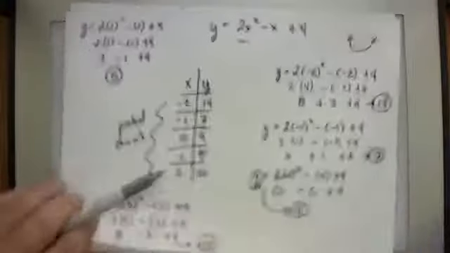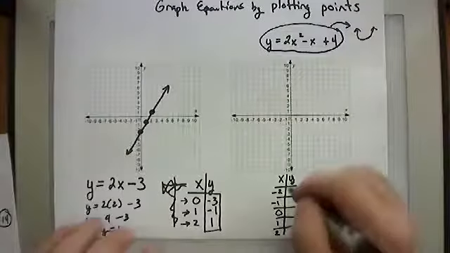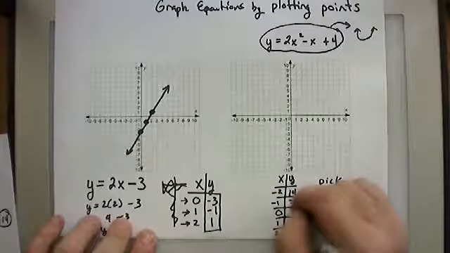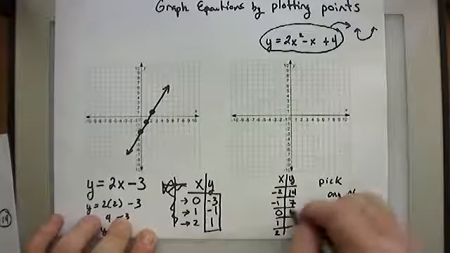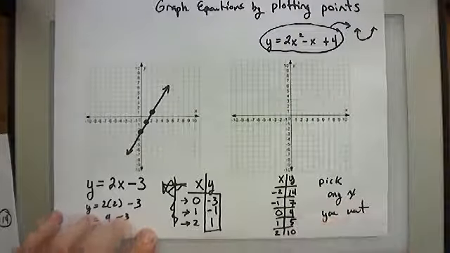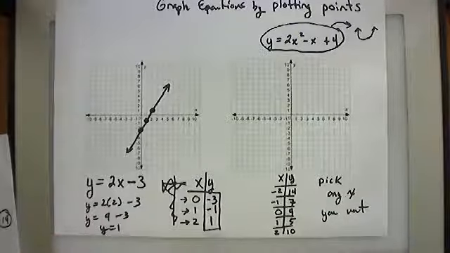So let's bring back our graph. Let's fill in our table with the points we just had. I'll go ahead and do that for you. So that's -2 and 14. That's -1 and 7. That's 0 and 4. That's 1 and 5. And that's 2 and 10. All right. And we're going to go ahead and graph these.